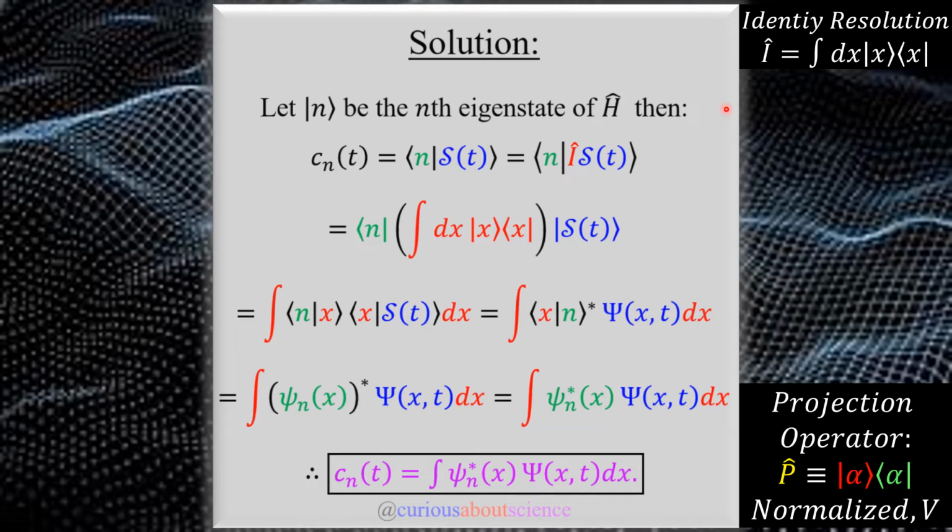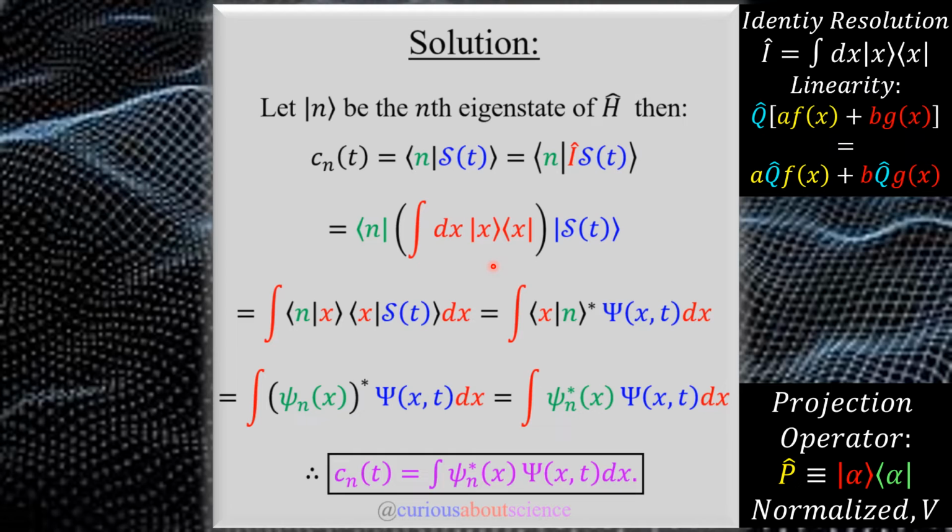So here we plug in this I by splitting up the bra and the ket from the inner product notation. And you see we still have n to the left, S to the right, and the identity right in the middle. No big deal there. We note here that integrals are linear, so we can use linearity. That thing keeps coming up again. Now you see why linear algebra is so useful for us. So we bump the integral outside and the dx to the other side, and we see that this bra works with this ket. So we have n, x, and S of t.